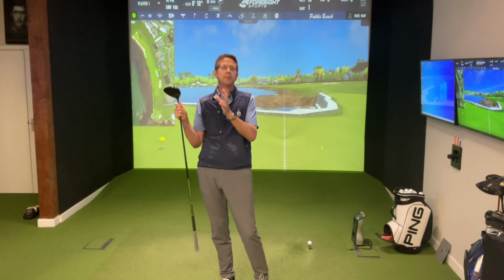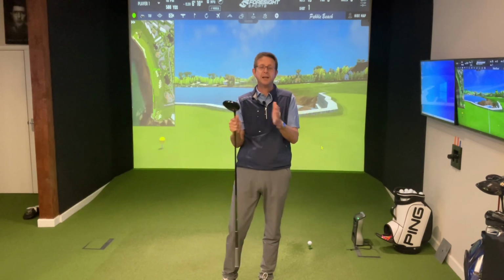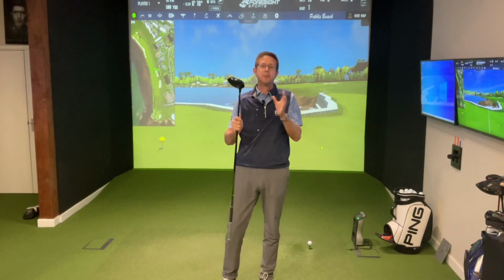A lot of people spend a lot of time trying to get rid of their shot or trying to hit straight shots. We hear it all the time in lessons. It is impossible to hit a straight shot. So let's embrace what the ball is doing. If it's doing it too much, for example with a slice, I know it gets weak, it takes a lot of distance off, then perhaps you need to come and get some help in order to reduce that down to a fade or a power fade.